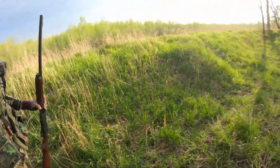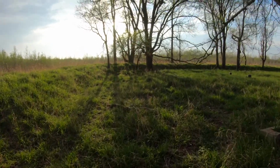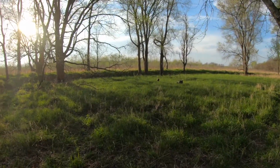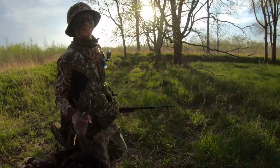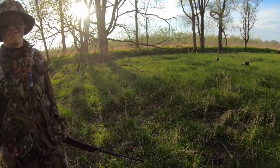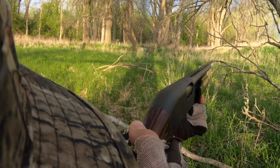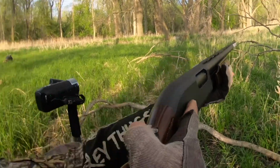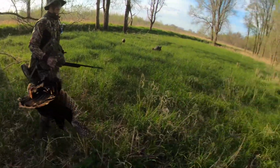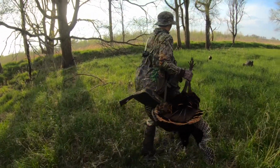Oops. It's only a 25-yard shot, right at probably. As soon as he came over the dike, he was well within range. Yeah, I kind of wanted to get good footage, though. So I was like, well, I'm sitting there playing with both the cameras. He would have waited a little longer. Yeah, that's what I was like. I was like, don't. Because I thought he was going to walk over that way. I was like, just wait to shoot him so that we can get good footage. Because he would have walked. Solid decoy, though, he would have walked right here, and we would have shot him at 10.